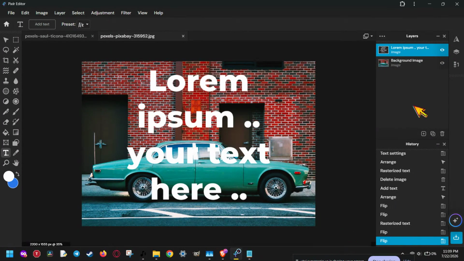If you want to know how to flip an image in Pixlr, whether you want to flip the entire canvas or just one specific layer, you're in the right place. In this quick Pixlr tutorial, I'll show you the exact steps so you can mirror your image horizontally or turn it vertically in just a few clicks.